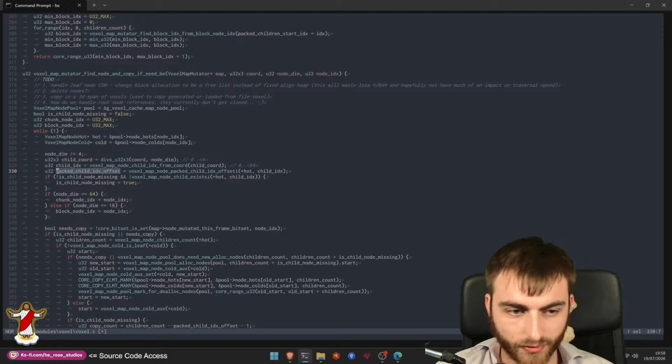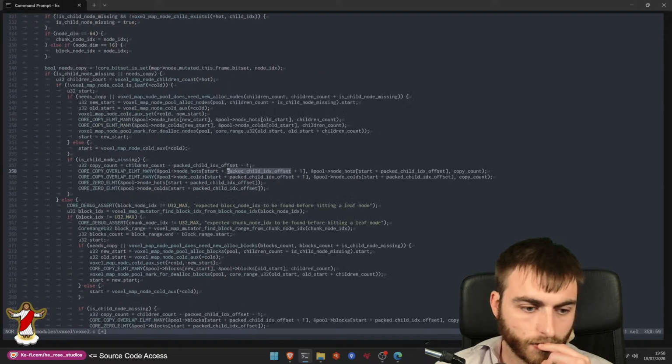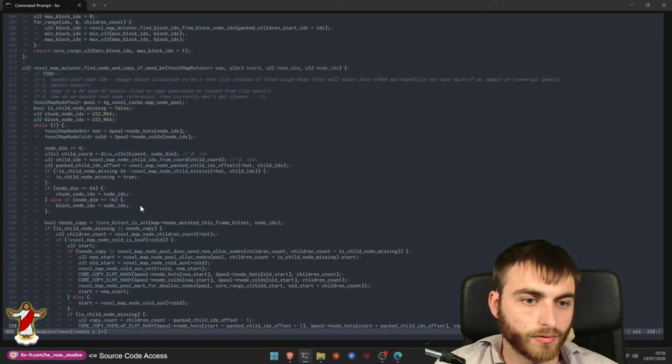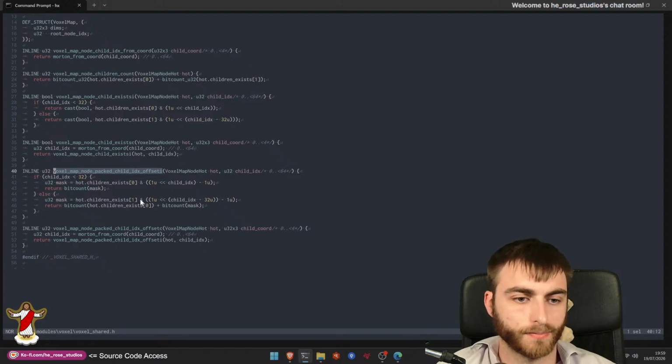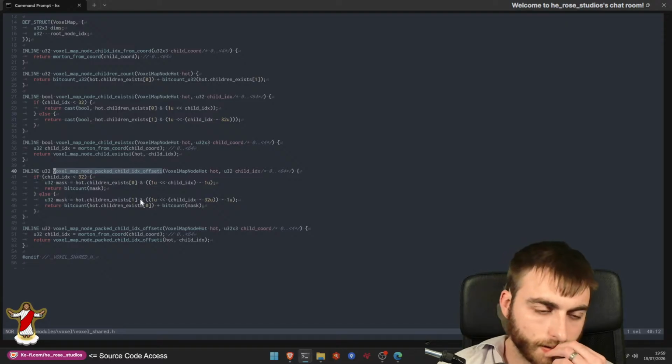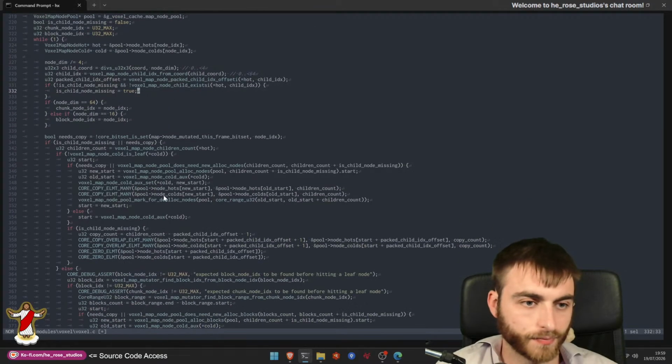So if it doesn't exist yet, what is this doing here? I think it is a bit questionable, because this works it out based on the bit set, doesn't it? And the bit is not even in there yet. Ooh, well, if the bit is not there yet, then it does a -1, so it's looking at the stuff before it, so it should be fine regardless. And that's where the new one will go.